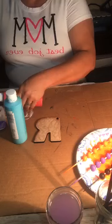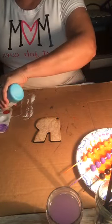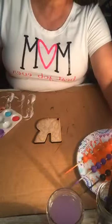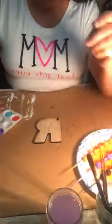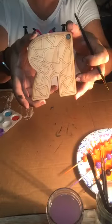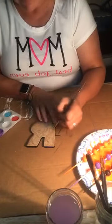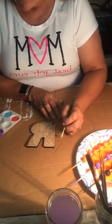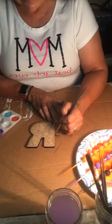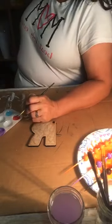So let's put some red in here. And let's put some teal in here. And let's get to painting. Since these are little geometrical designs, I don't know if you can see this, see the design? It's kind of small, so I'm going to use a fairly small paintbrush for it so I can paint the different colors. I'm trying to think of a third color because I really want 3 colors on this. Maybe some white. I think white would look good with this. Yeah, white will look good with it.